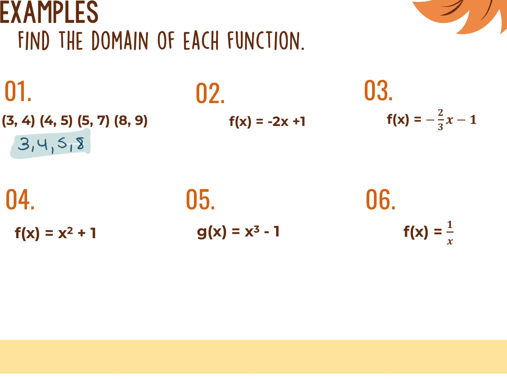Are any of those cases happening in 2? So my answer here is all real numbers. And in interval notation, it would be negative infinity to positive infinity. There is no restriction. If it was a negative slope, would they switch? No, it's always smallest to largest. So negative infinity to positive infinity will always go in that order. How about 3? Is there a restriction on 3? Nope. All real numbers again, negative infinity to positive infinity.